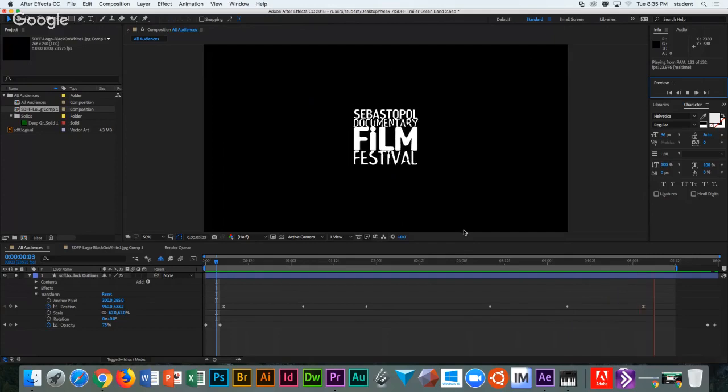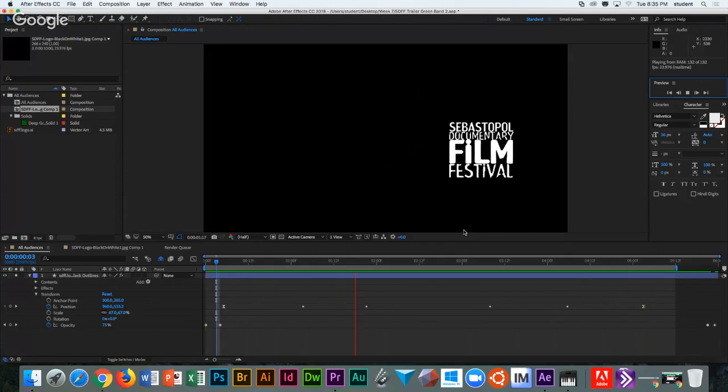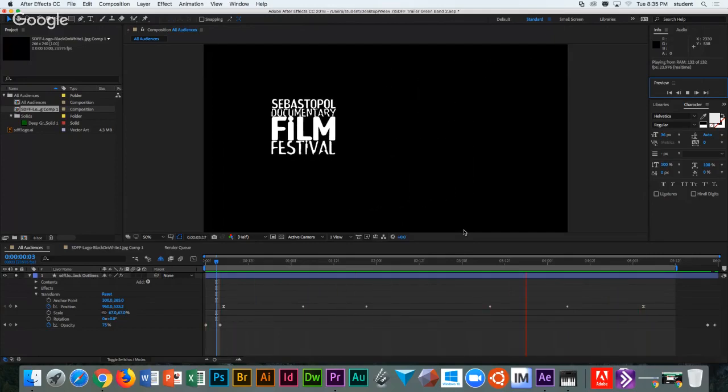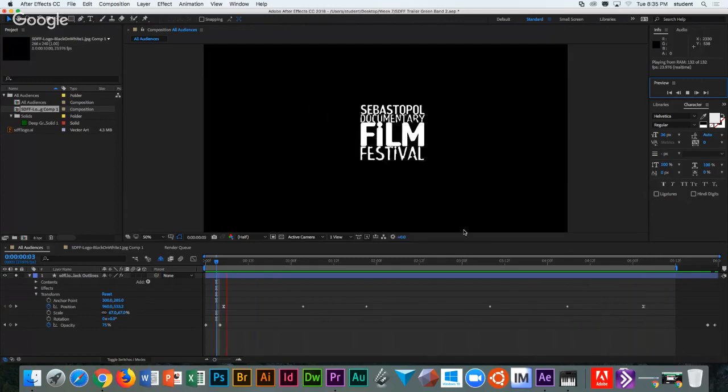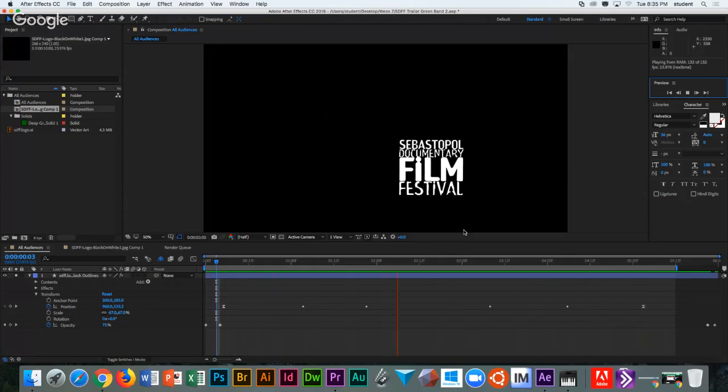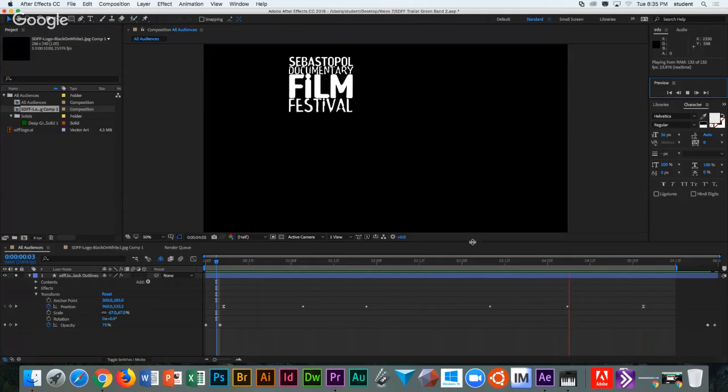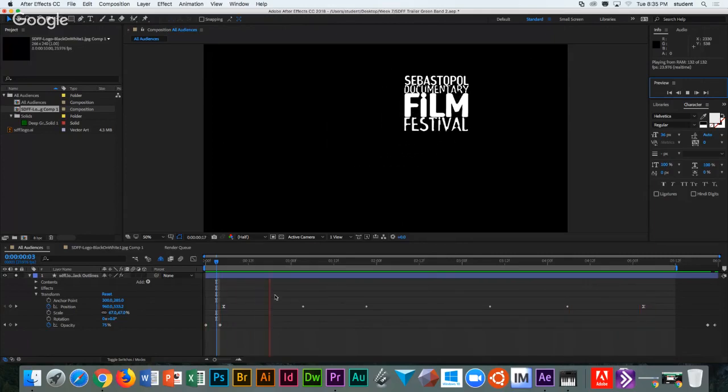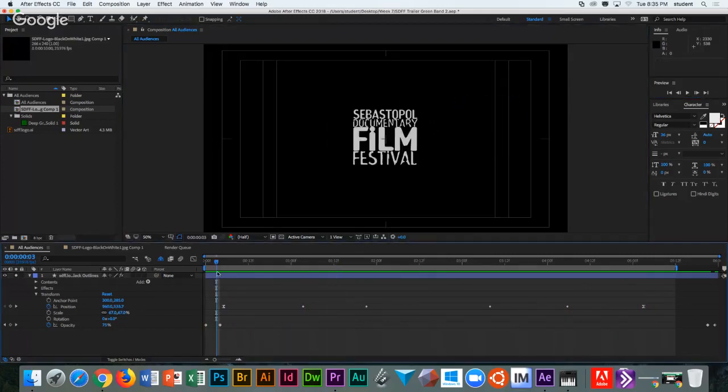So the velocity over time is very consistent from one frame to the next as it moves across from the start to the finish. Okay, so that's roving over time. Again, you probably won't have occasion to run into that, but when you do have a complicated path that you want a piece of content or object to follow, this is an option that you'll be like, oh yeah, roving, that's what I need it to do.